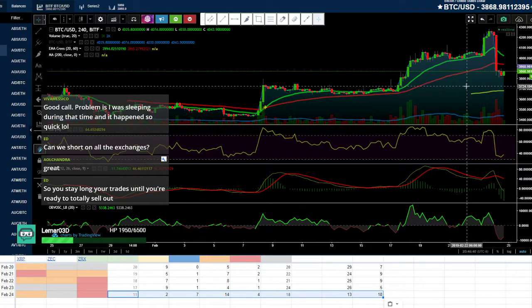So stay long on your trades until you're ready to totally sell out. In order to reduce your risks at the beginning of a trade, I recommend that you scale in so that you buy part of your trade. If it proves you correct, you buy some more of the trade. And we talk about when to add on to a trade so that you're building that correctly. And as it's time to be taking profits, I recommend that you scale out as well. So you'd be taking some of your profits on part of the top formation, and on the confirmation of the top formation, you'd take some more of your profits. And as the top formation became obvious, then you would take the rest of your profits.